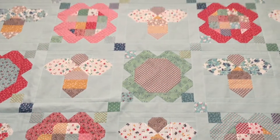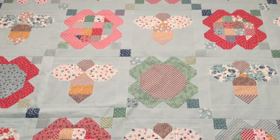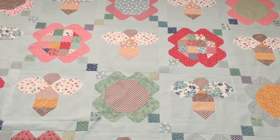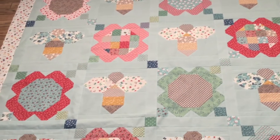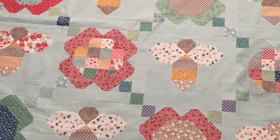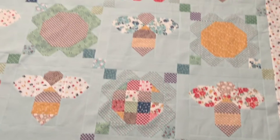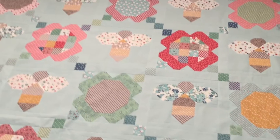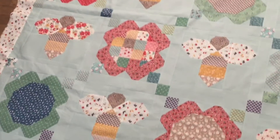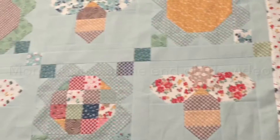Good morning my sewing friends, welcome back to my journey and stitches. This is my weekday sewing vlog where I show you what I've been working on. I was able to finish my quilt top for the pattern that I'm testing. This pattern is called Daisy a Day and it is by Beverly McCullough, she's also known as Flamingo Toast. It's really large — it's 79 by 93 — so I'm just kind of walking over it and showing you what that looks like, because I don't have room to step back to show you the whole view.